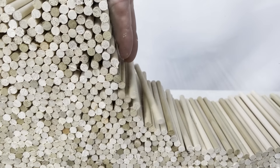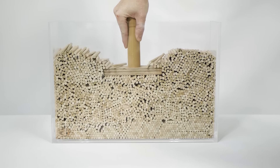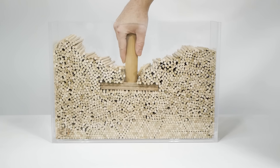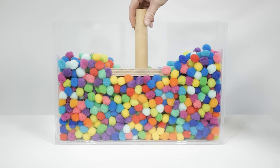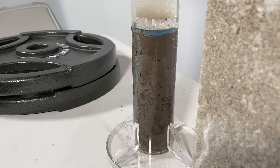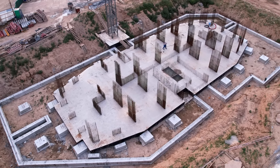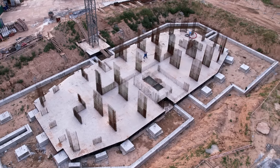Soil isn't infinitely strong against vertical loads. It can fail just like any other component of a structural system. When the forces are high enough to shear through soil particles, we call it a bearing failure. The soil directly below the load is forced downward, pushing the rest of the soil to either side, eventually bulging up around the edges. Even if the subsurface doesn't fully shear, it can still settle, when the particles are compressed more closely together. So job number one of a foundation is to distribute the downward force over a large enough area to reduce bearing pressure and avoid shear failures or excessive settlement.